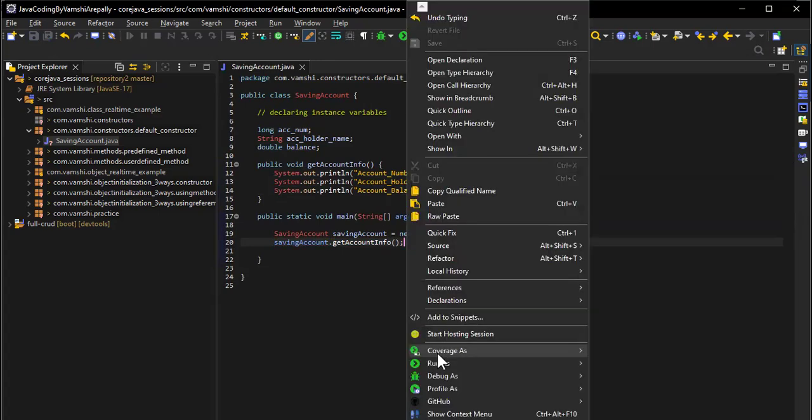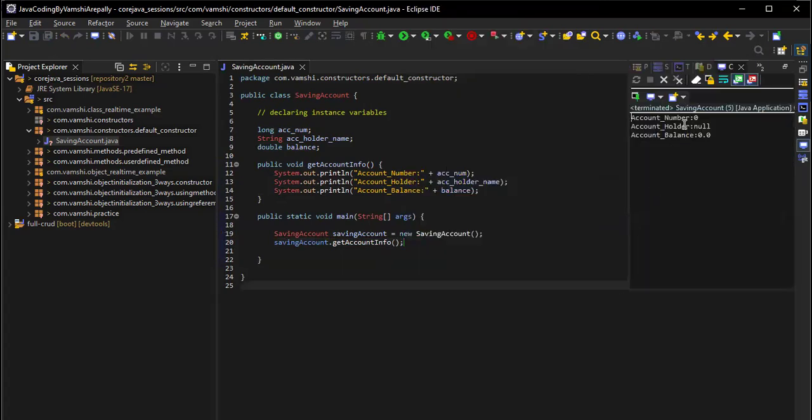Right click, run as Java application. Here the values should be set to these instance variables as 0, null, and for the double 0.0, because we are not initializing these instance variables ourselves; the default constructor sets them.